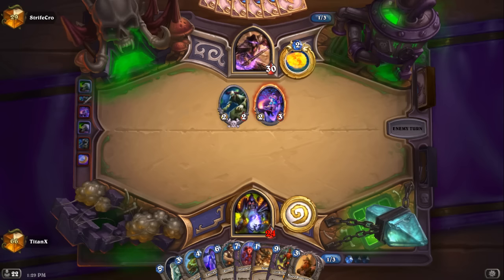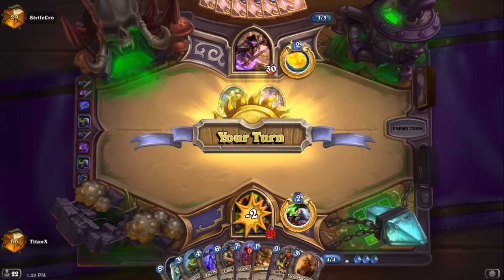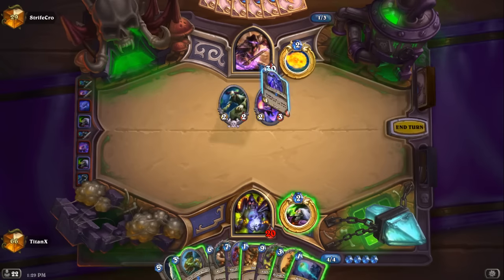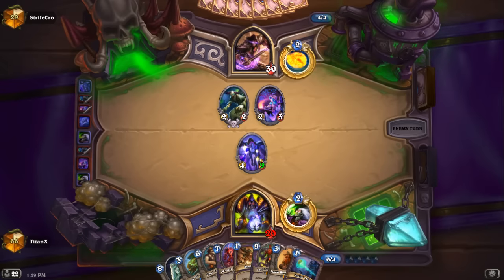Who knows? Although that actually might be true because the Reno Mages I have seen are very teched against aggro. They're not very good against control decks. The main way they win against control decks, I've seen this very cool list with Clockwork Gnome, Nozdormu, and then Toshley. So what you do is you hope to get the stealth spare part. You stealth your Antonidas and then you just combo me out because a lot of the time you don't have the capability to kill me. But yeah.